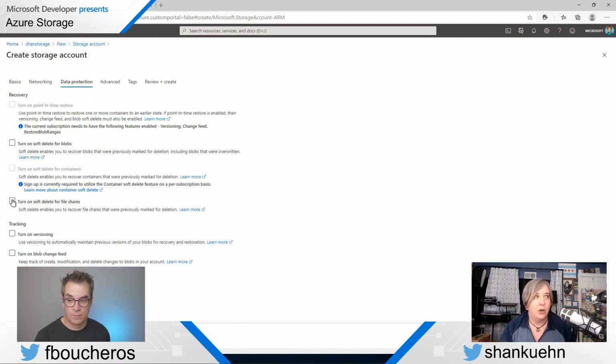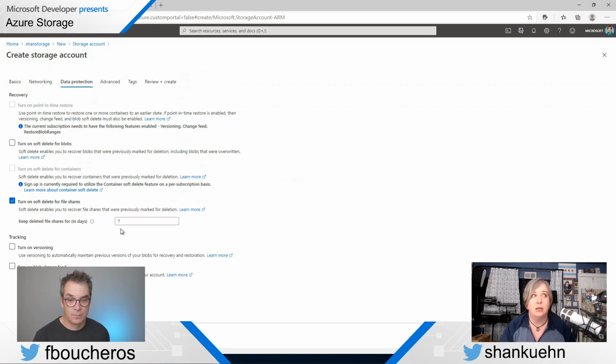Okay. You can also turn it on for file shares, which is probably the one I see turned on the most, because end users are usually accessing a file share, right? And if we could trust end users, yeah. Oh, well, that's right. I'm at dev level, so I'm always with the blobs. So yeah, that's another reality.